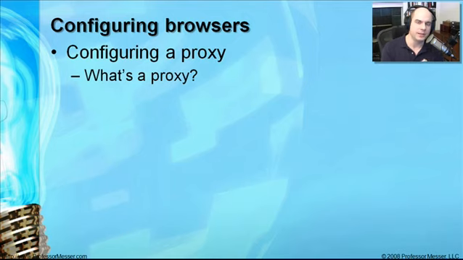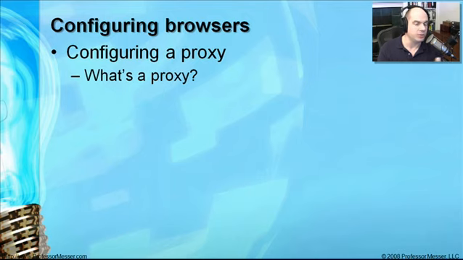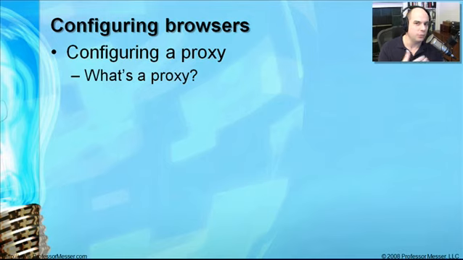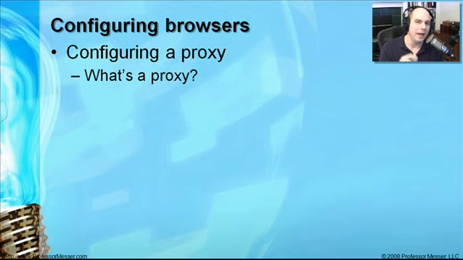What's a proxy? A proxy is a device that is put between you and the internet. It's ideally set up to provide an extra layer of security between the inside and the outside of your network. This can also be used to speed up your communication to the internet because it will sit in the middle and cache pages that are hit a lot but don't change very often. So if one person goes to a website and a person right behind them goes to the same website and the page hasn't changed, your proxy doesn't have to pull down all that information again — it just gives you a locally stored copy. However, to use the internet and communicate, we have to tell our browser that we're using a proxy.